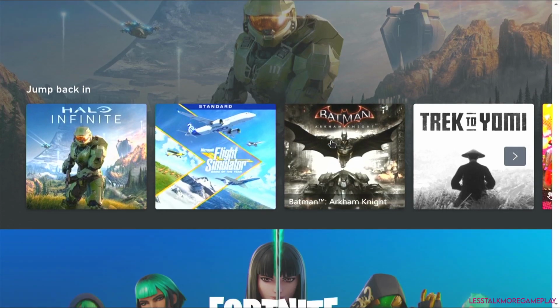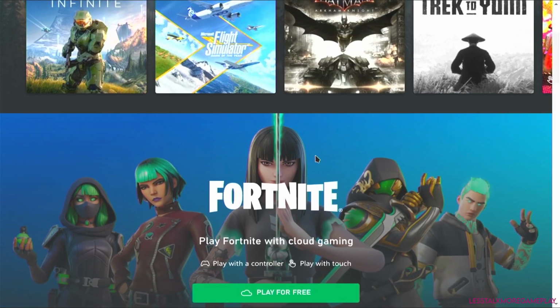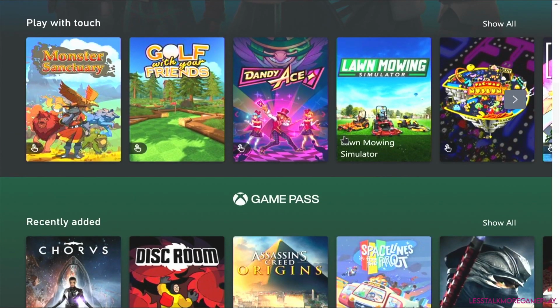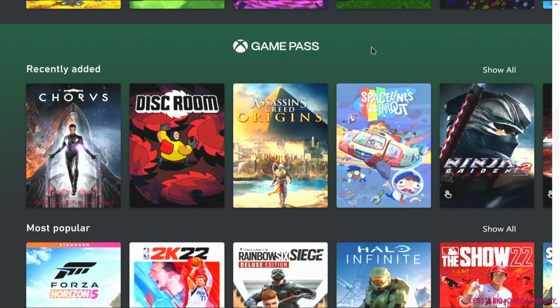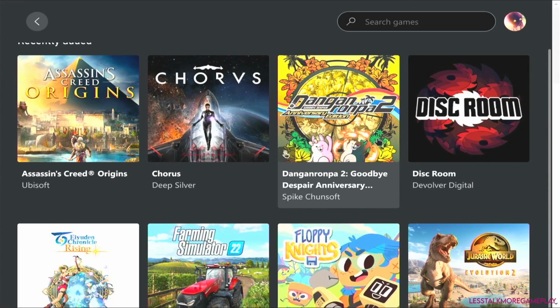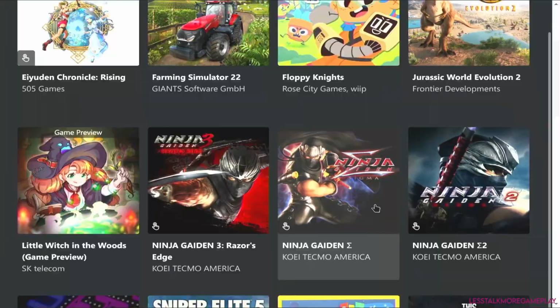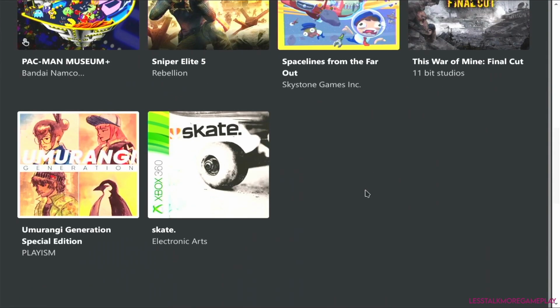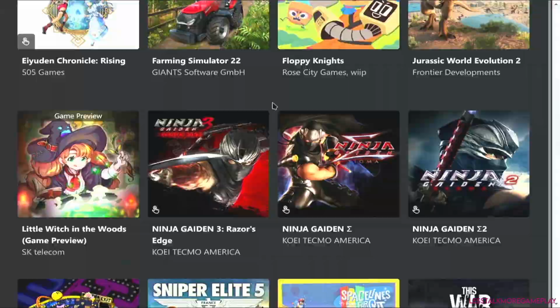Now you can see I am inside Xbox Game Pass, and I will navigate through it a bit, and then I will launch Halo Infinite and play a mission to demonstrate how it works. I did notice a small bit of lag, but this is entirely dependent on the game and your internet connection. Some games run perfectly with nearly no lag, while others do have some minor input lag.